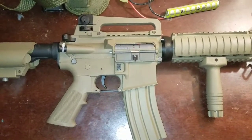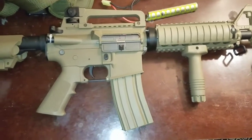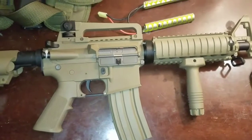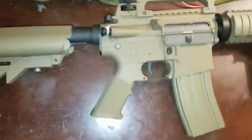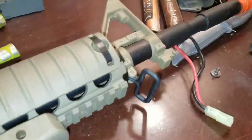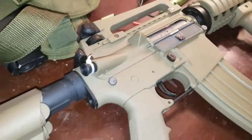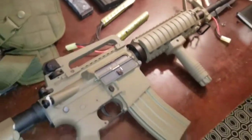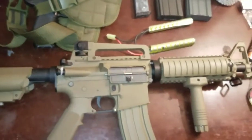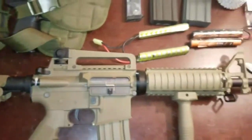It's got a lot of power for what it is. The range is incredible with this thing. It can shoot like a little rainbow laser beam, pretty much. It's really nice. I really like this. I got a couple of kills the other day when I was playing with this thing, and man, it's not my blowback TR16, but it's definitely something I'm not sad to use in the meantime. The fire rate's not bad on the stock battery. I'm sure it's better on the LiPo, but it's definitely not bad.